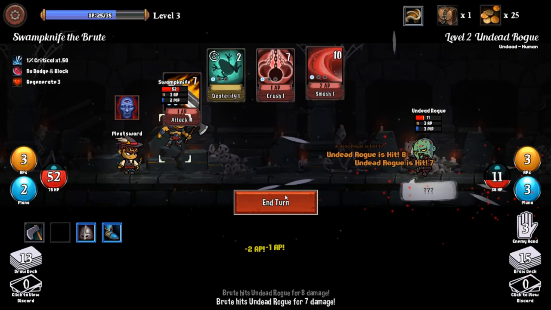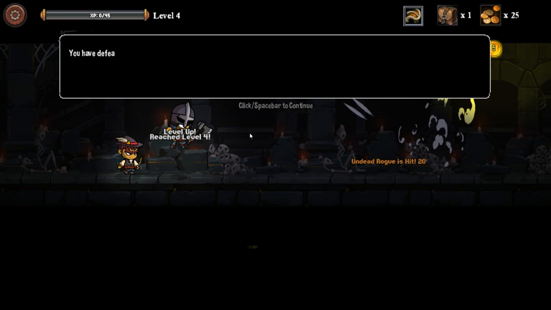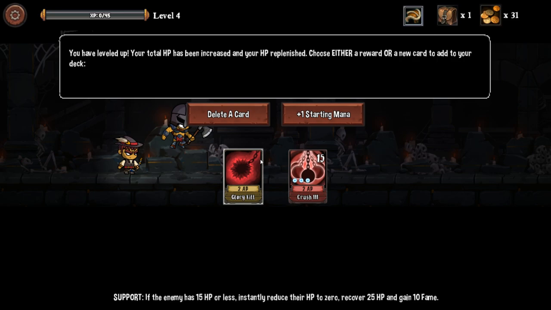Yeah, the extra crit chance from Crush is really cool. You have 1% crit chance, though. That is very minimal. Also, it doesn't matter that much. Okay, so I've leveled up. We can get Glory Kill or Crush 3. Okay. I like the idea of Glory Kill for the extra healing. Also, Fame.